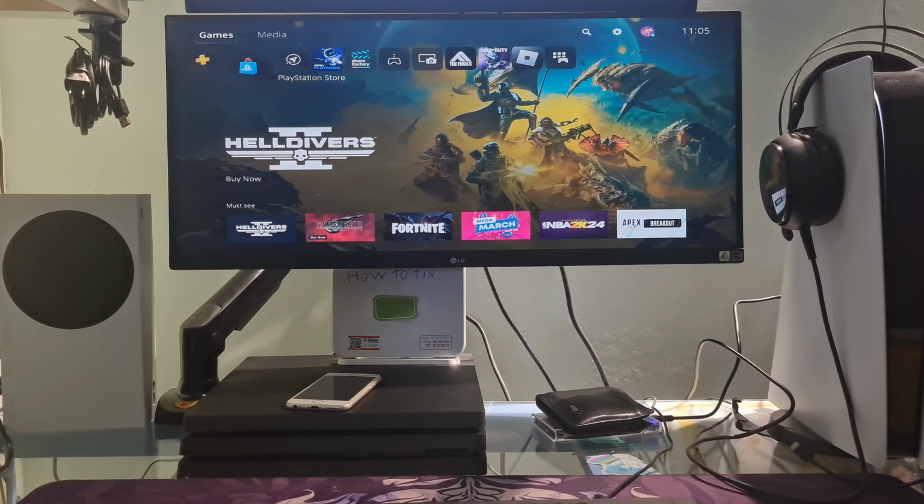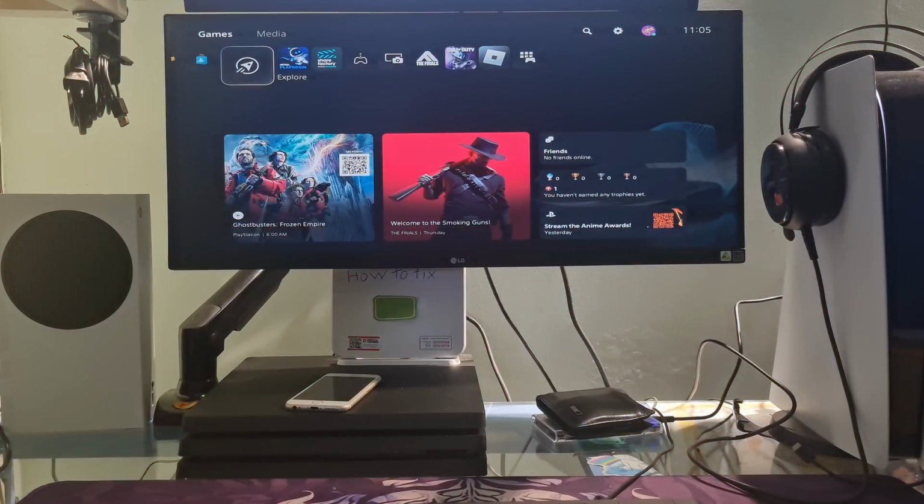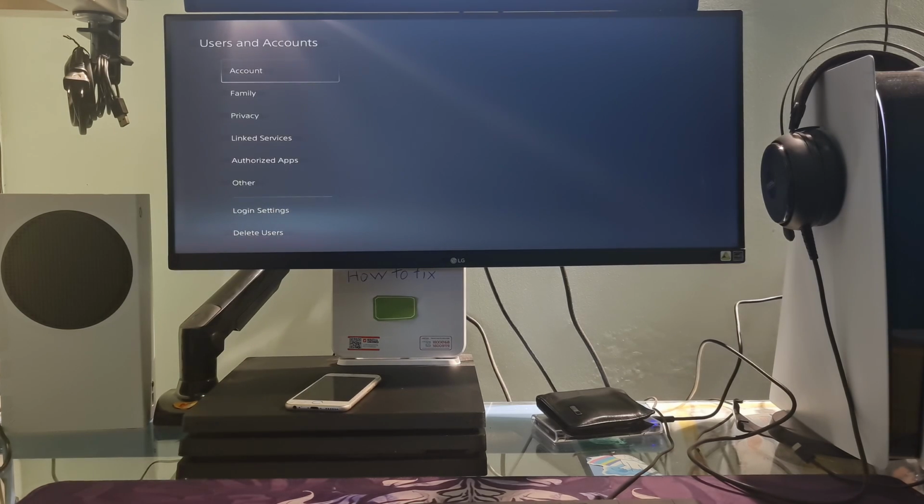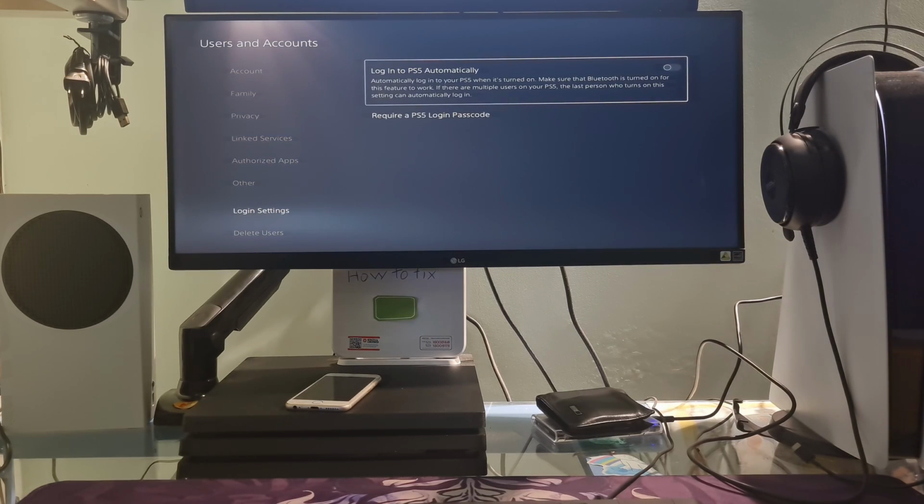Today, I will show you some methods to fix error code CE-118307-0 on PS5. Method 1. Turn on log in to PS5 automatically. Go to Settings. Go to Users and Accounts. Go to Login Settings. Now, turn on log in to PS5 automatically. Go back to the PlayStation Store and see if the problem is fixed.